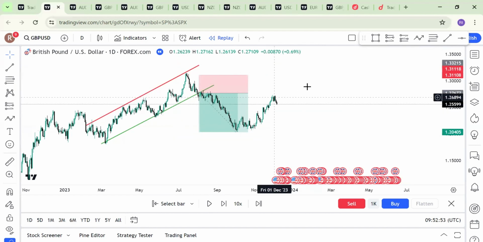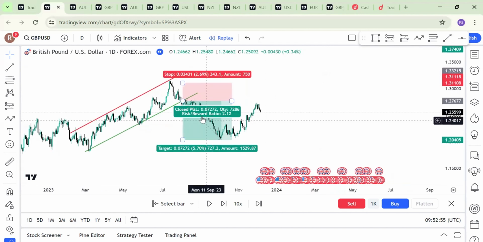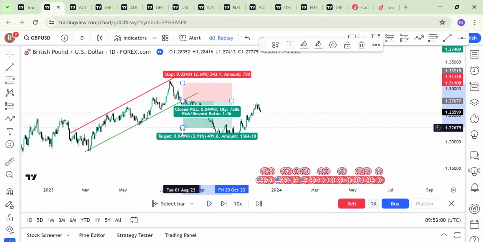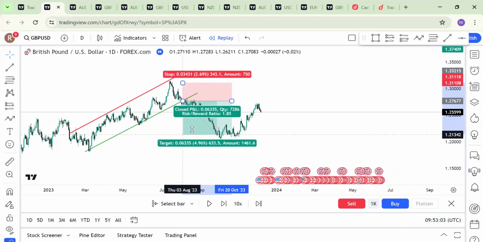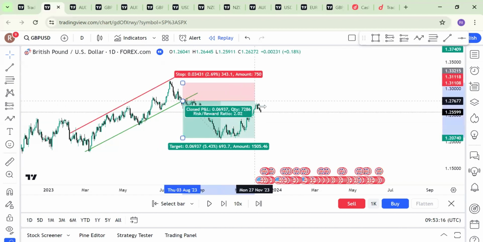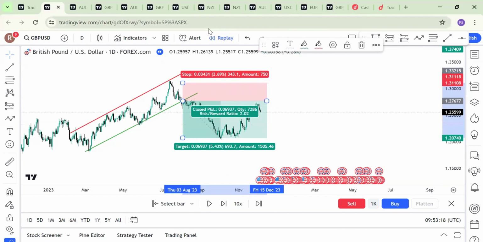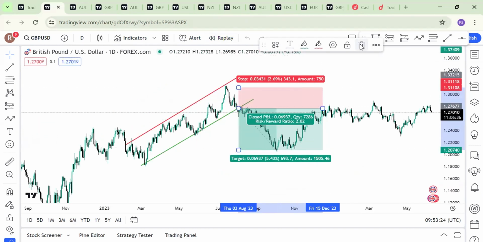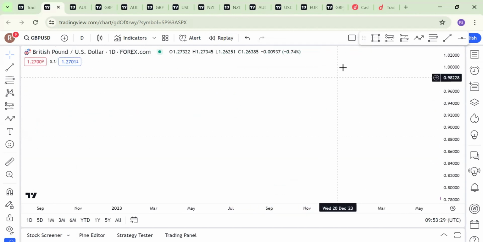Something about trading is stay profitable no matter what. Sometimes I might do 1:1 and I'm out of the market. Sometimes I might do 1:1.5. Sometimes I might do even 0.5 and I'm out of the market, as long as I am in profit. The major thing is I must be in profit. I must not close this trade back in loss. The trade is coming back to entry right now. So that is that about rising wedge and falling wedge.